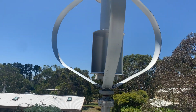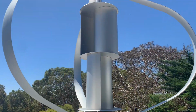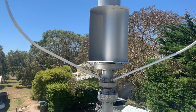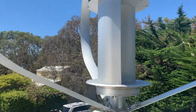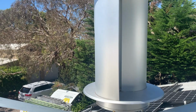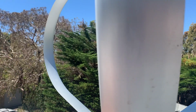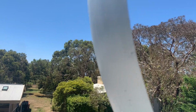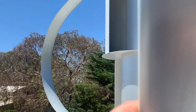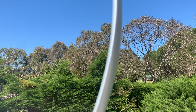Now, the actual turbine itself is very well built. There are a few things on it that could have been done better, but as far as the structure is concerned, it is very heavily built. It weighs in at about 75 kilograms. The center section, the factory claims it's titanium, but I think it's just aircraft grade aluminium. Blades are aircraft grade aluminium, with a very fine trailing edge there, and the leading edge is nice and rounded. They've done a good job of that.